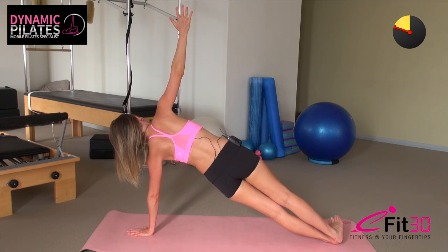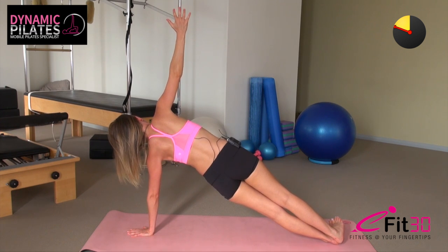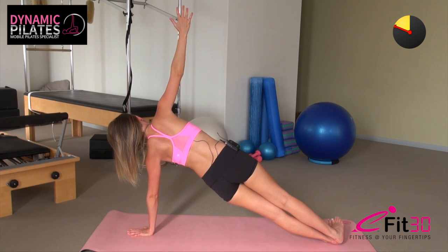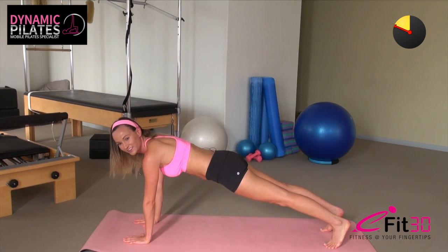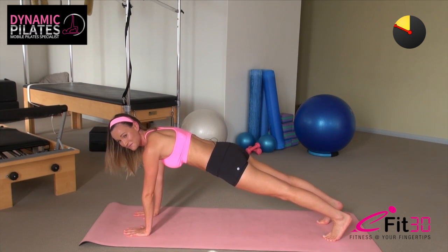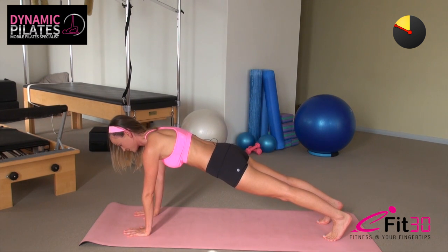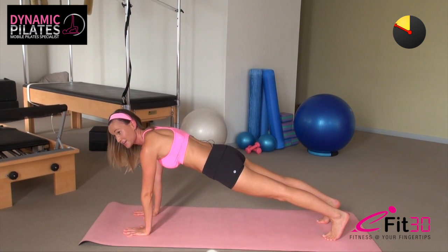Keep lifting with the underside of the body, working everything really strongly now, so full body challenge. Strong through the fingers and the arms. And bring that right hand back down, that left hand back down for one last plank for another 10 breaths. Good, just keep going. Great core strength exercise that you can do anywhere without any equipment.